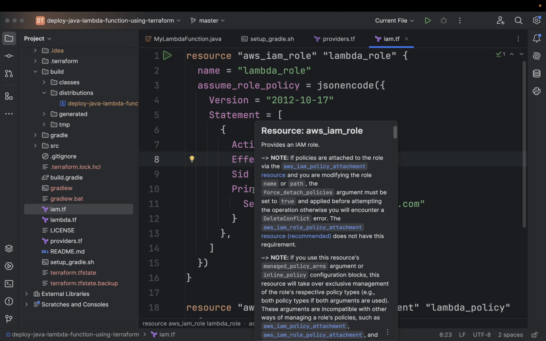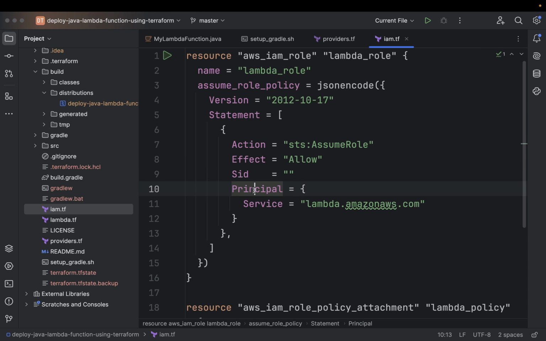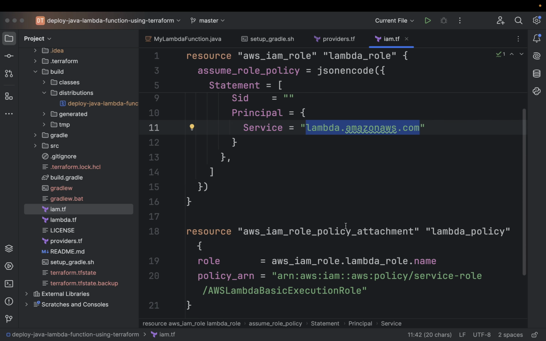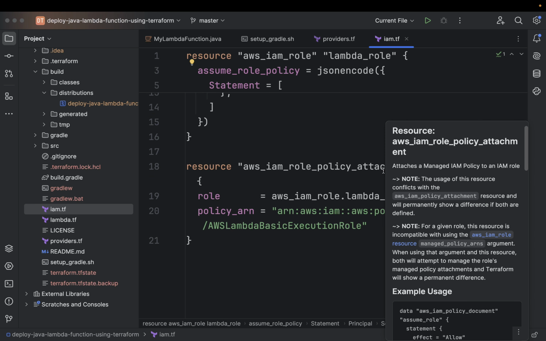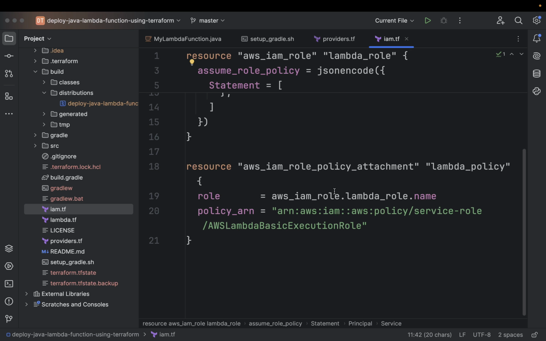And the Principal defines who can assume the role. Here it specifies that the principal is the Lambda service, lambda.amazonaws.com. Next, we attach the policy to the IAM role to grant it the necessary permissions for Lambda execution.